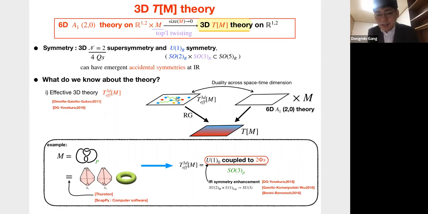I skipped that part. It's also a certain manifold, and it turns out that if we compute the superconformal index, it becomes trivial. So we expect that this theory becomes a topological theory, but it turns out that it is not a topological theory; it is a gapless system. But the index becomes trivial because there is an additional fugacity, and we specialize this additional fugacity to a certain value. Then the index becomes trivial, and it looks like a topological theory.